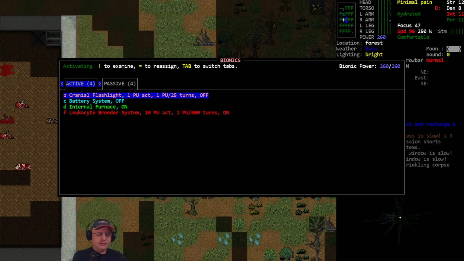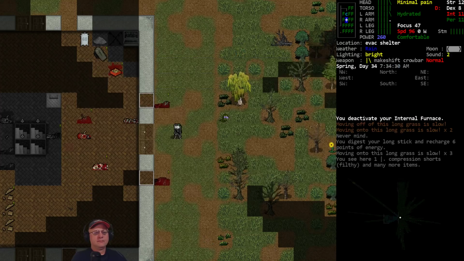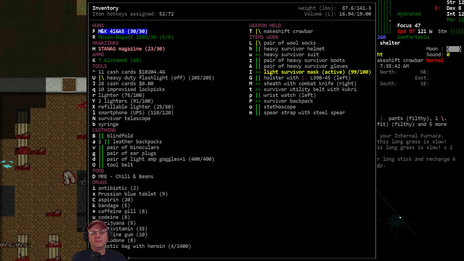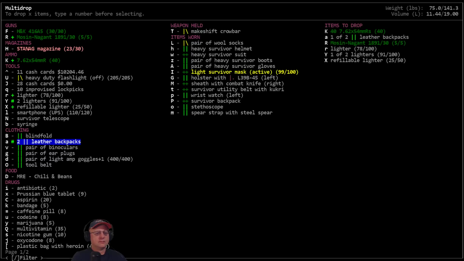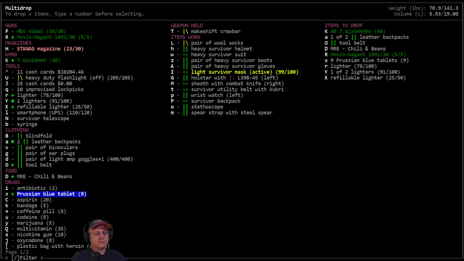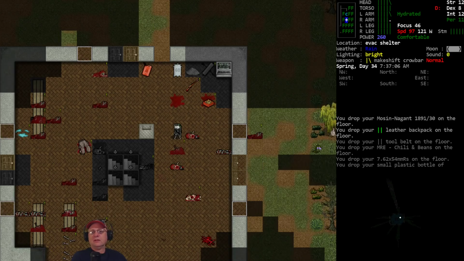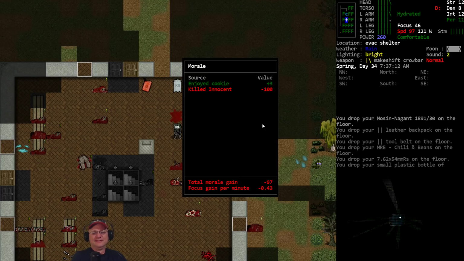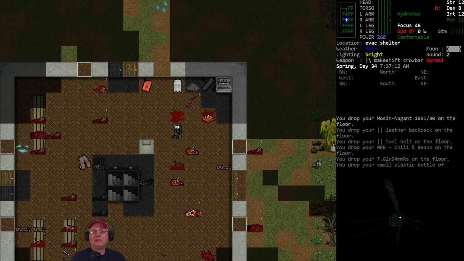Max power is not very much. Is it 260? It is 260. All right. Yeah, there we go. So, now we just gotta keep waiting off this thing. Like I said, I couldn't even boil water right now if I wanted to. So, hopefully we sleep off enough of it.